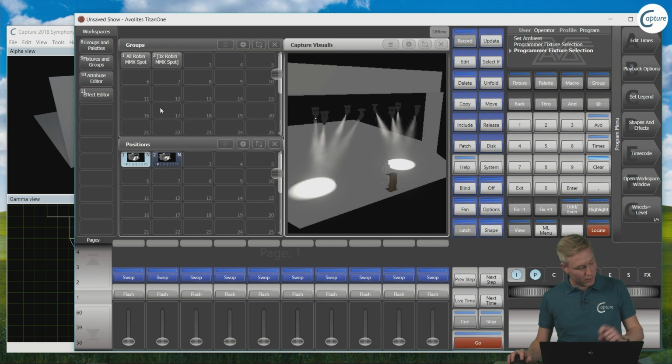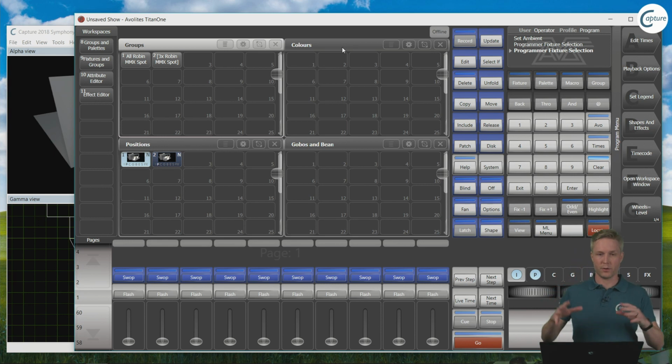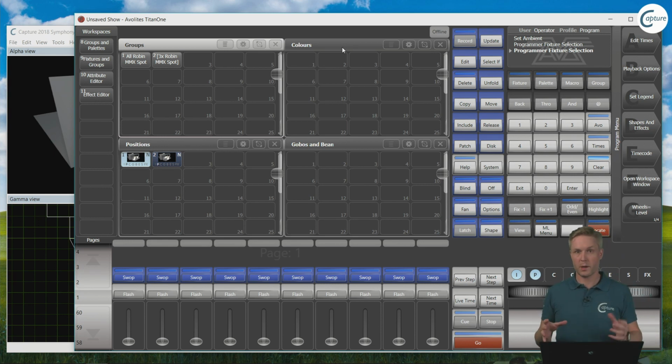Now, one of the other exciting features. Up to now we've talked about a scenario where you are using Capture at the same time as Titan. That is, you're running Capture and the Titan PC suite, or an actual Titan console, connected with Capture while we're designing. Obviously, that is not always going to be the case. In fact, we think it's more likely that you have first designed the show in Capture, and then you turn to the console to start programming the show.